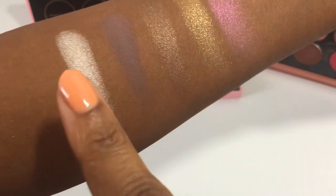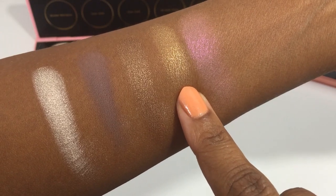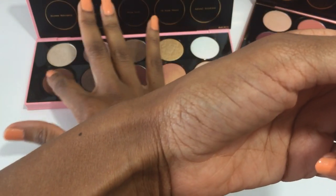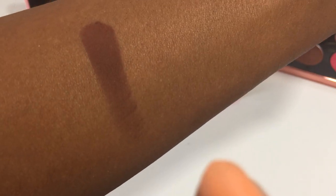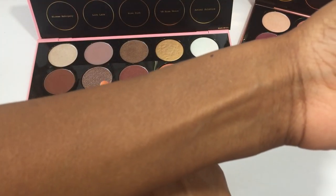Going through the names again, Skin Show Nude, Valoria, Sable Bronze, Refined Gold 002, Iridescent Pink 003. On to the second row, we have Extreme Mahogany. That is lovely. Oh my gosh. And one of my favorite movies of all time is Mahogany, starring Diana Ross. This is a gorgeous color. Lovelace is next.